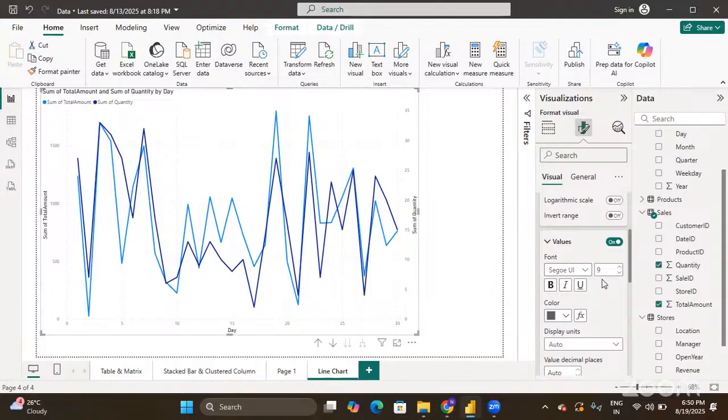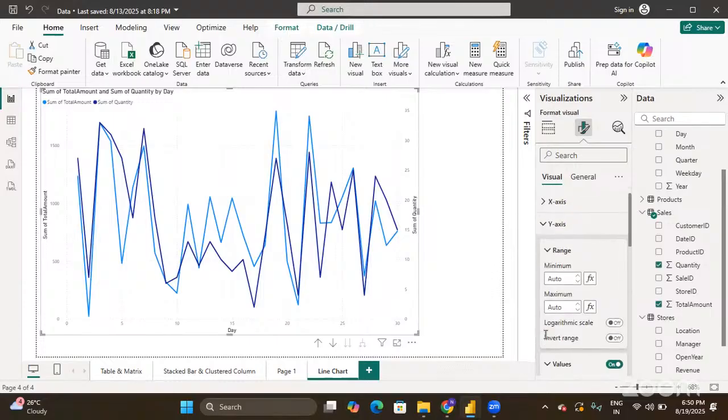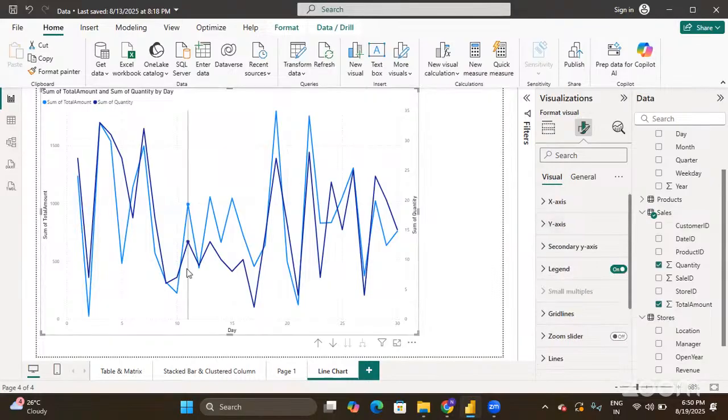There are multiple formatting options available for these values. Whatever charts we have discussed so far, for all of these charts, they are seen. So let us not worry about these things because they are quite similar. And finally, the title. So these are the different options that we have for y-axis.